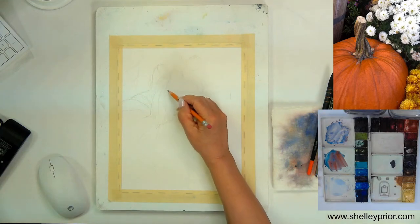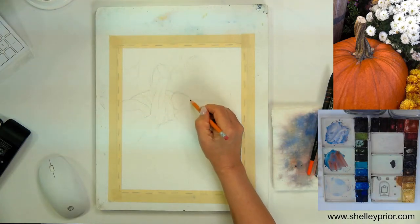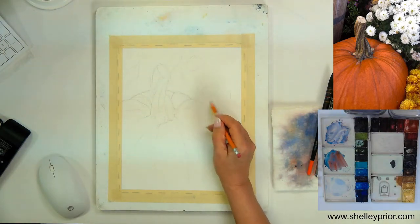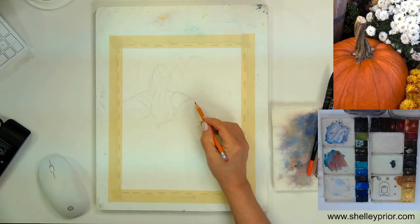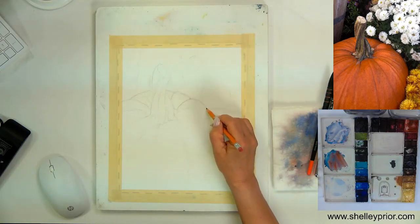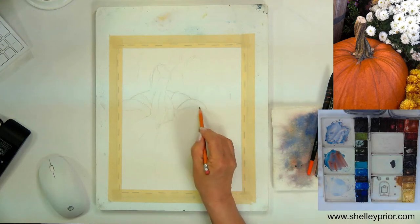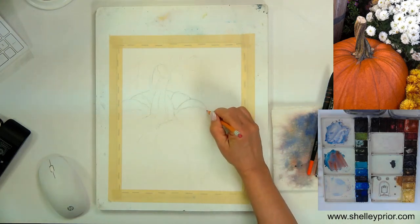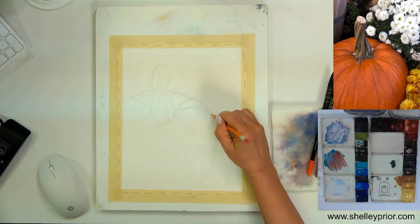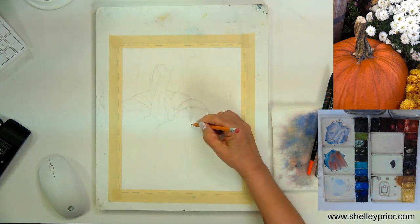And so let me see here. I want to really try to emphasize some of these shapes here. I want them to really look like they're indented here. So I'm going to darken this up a little bit. Now that I'm feeling a little more confident about my drawing and the placement of everything, now I can come in and really get it sort of hammered in there.